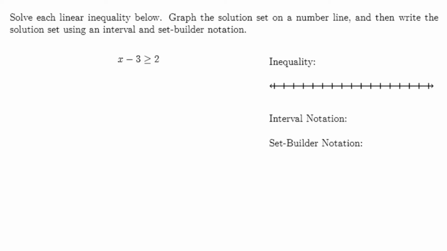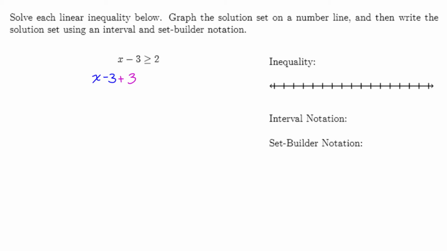We have x minus 3 greater than or equal to 2. So what we want to do is get x all by itself, and we are able to add 3 to each side of this inequality, and this will give us an equivalent inequality. So it'll have all the same solutions as our original one. So we'll take this x minus 3, and we're going to add 3 to that left-hand side. So x minus 3 plus 3.